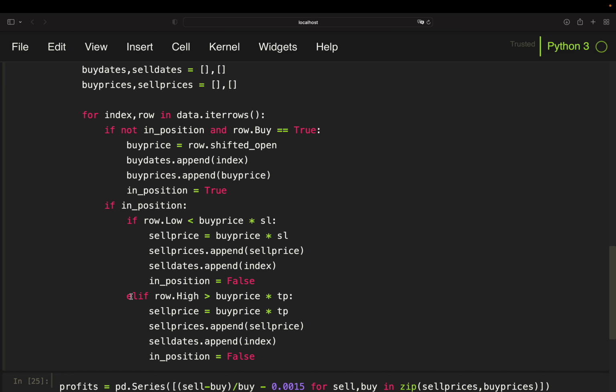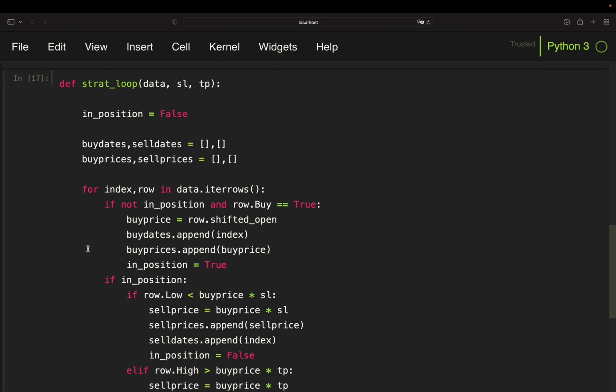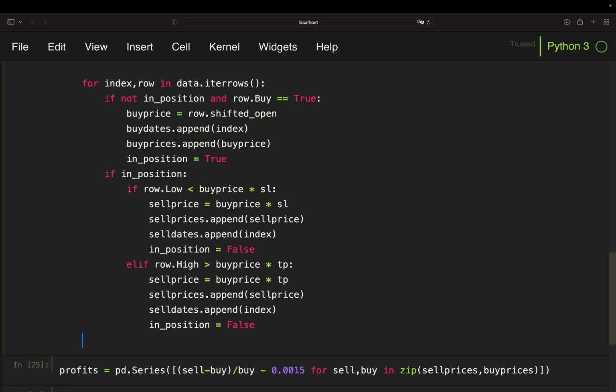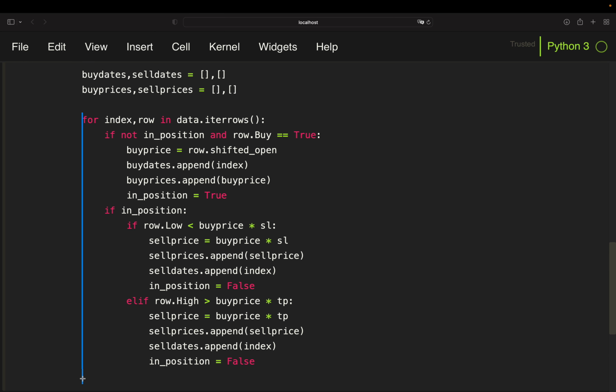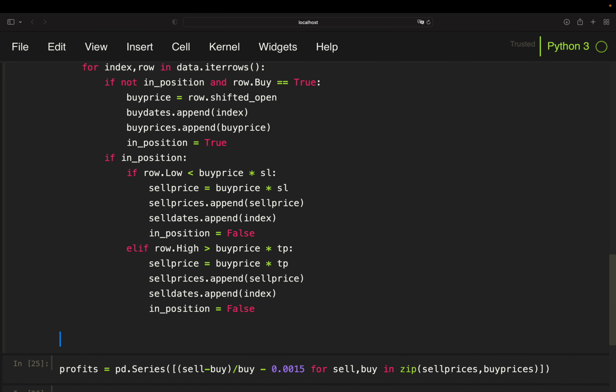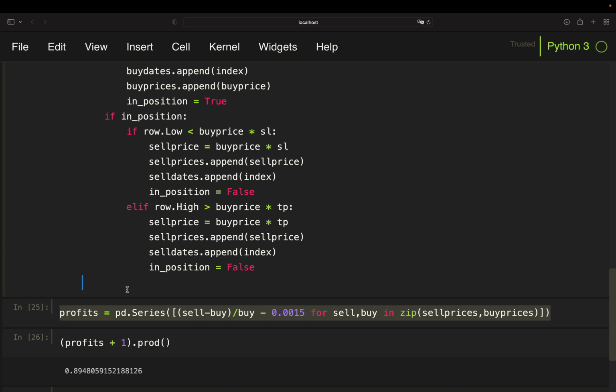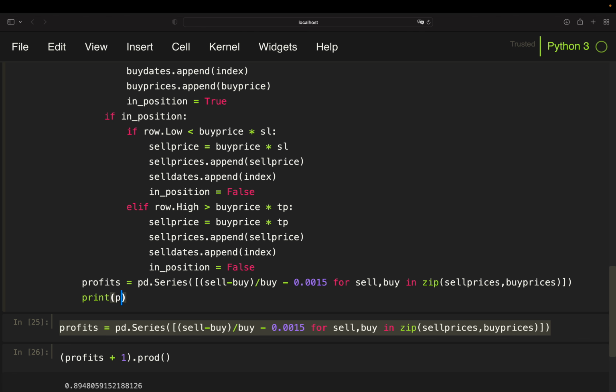Nothing more than that. After that, we want to also do the return calculation within this function, right? Because you want to know, okay, if I pass a certain stop loss and target profit, how much did I make with this strategy? So we want to do the profit calculation within this function. I have to be a bit careful with the indentation level here, because we have to do that after the loop was running. So we are just copy pasting here, have our profit calculation, and then we also want to just print out the overall profit. So yeah, let's take profits. I can just copy paste, so the product of the profits here. Right, you can also subtract the 1 if you want to have it raw. I'm just taking it like so.